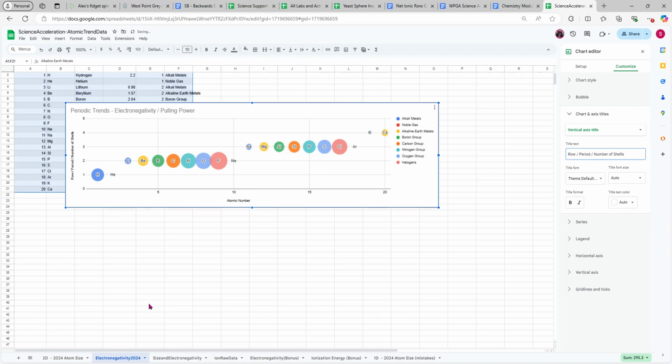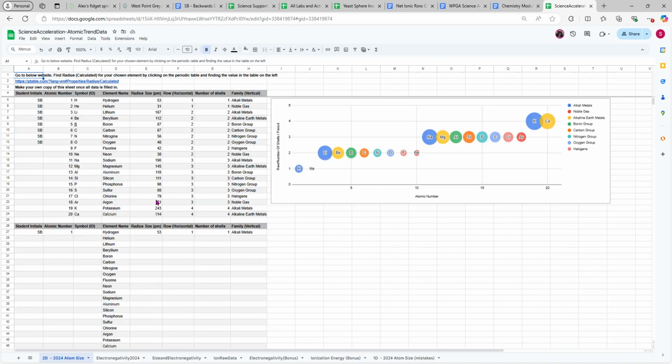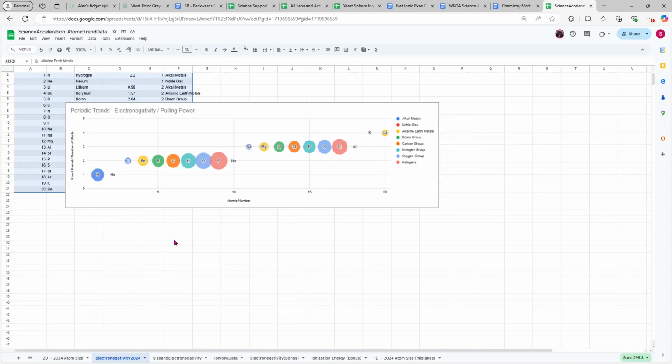So we have similar trends to what we saw before, but they are actually reversed. So the smaller an atom gets, the more electronegative it gets.